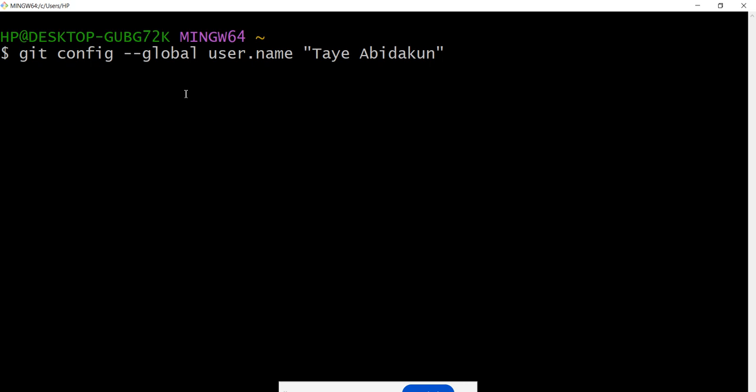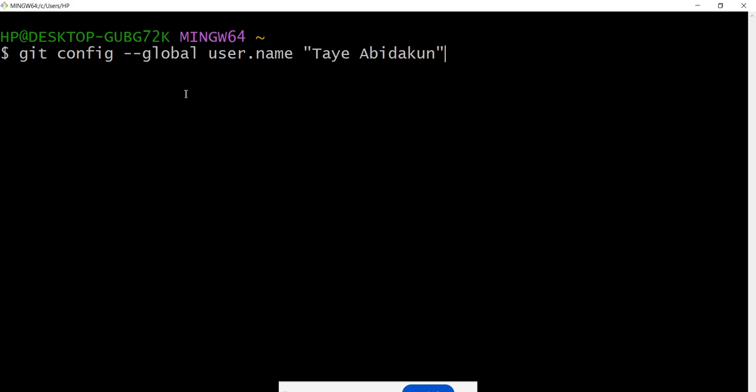The first way is to do the configuration project by project. That is, when you start the first project, let's say today I'm working on School App, I decide to configure myself there. Tomorrow, when I'm working on, let's say, hotel management system, I can configure myself again. Next tomorrow, when I'm working on, let's say, social media app, I can configure myself again. That's the option number one. Option number two is to do a configuration once and for all, so that you don't need to do it project by project. And we are going for the second option.